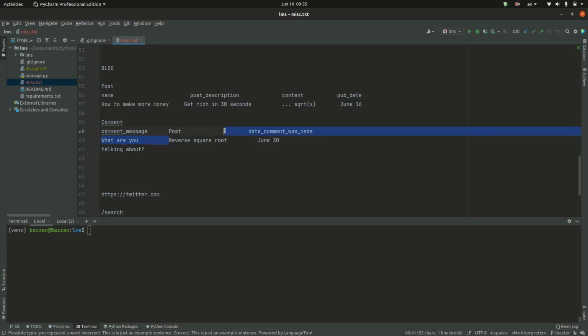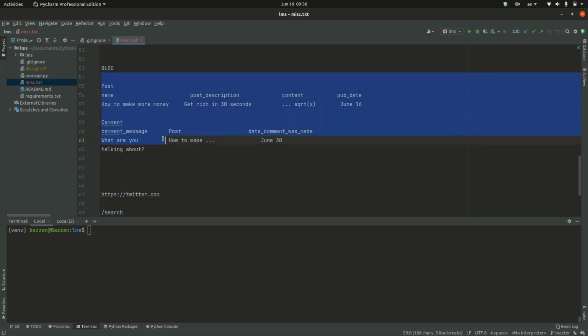And this person is commenting under this post, how to make money, and the date the person made the comment is like June 30th or something. So you get the idea that it's just the same thing with our post, where you can have a post that does not have any comments, but you can't have a comment without a post. So really they are linked. That sort of relationship is expressed in the model, but the whole overview of the whole thing is in our blog, right? Exactly.